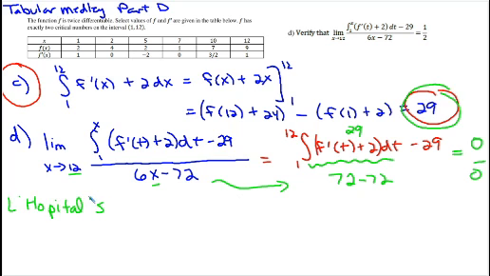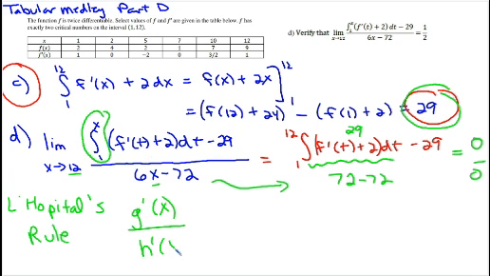And, you know, over the years I've learned to look for clues. Anytime I see this, in the back of my mind, I'm thinking there's got to be some place where I'm going to take the derivative of that thing. And of course, L'Hopital's rule is exactly what we need. We're going to take the derivative of the top. I'll call the top g. We need to find the derivative of the top, and we need to find the derivative of the bottom. And then we need to plug in 12.